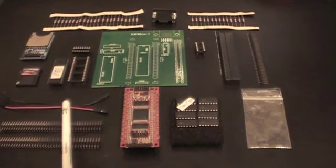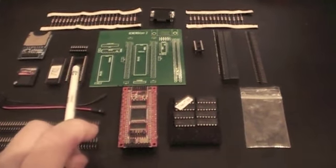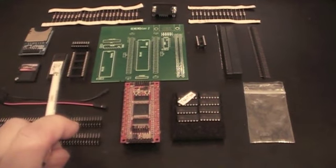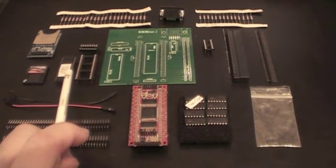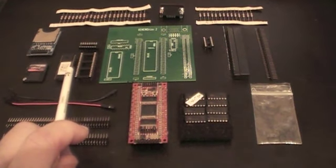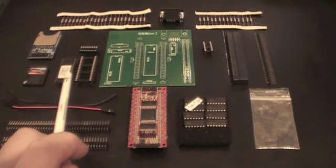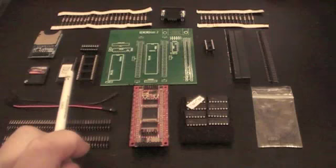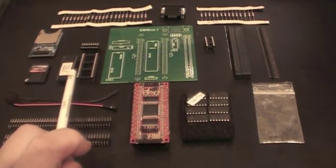We have power leads which supply the GODIL board with power. We have a memory socket and a memory chip, a big SRAM chip here to provide memory. The GODIL is only really responsible for controlling whether the SRAM is accessible and which page of the SRAM is actually to be accessed. The low address lines and the data bus come straight off of the connector and go straight into the SRAM chip.